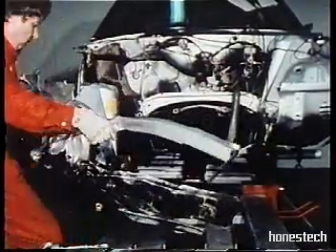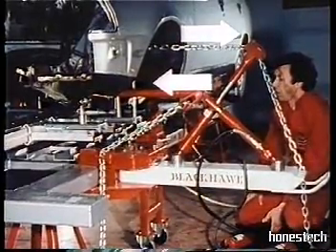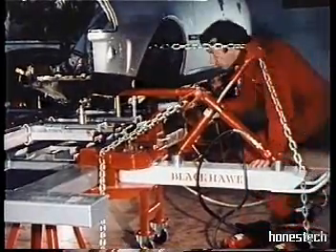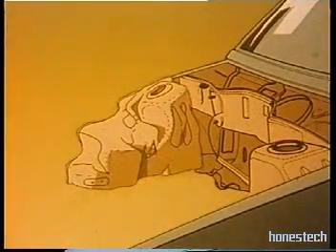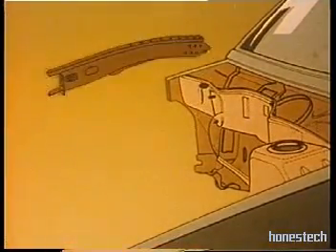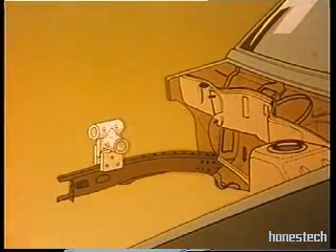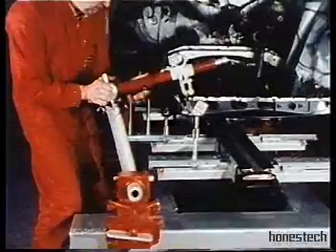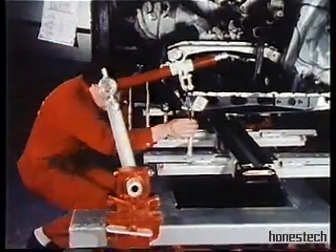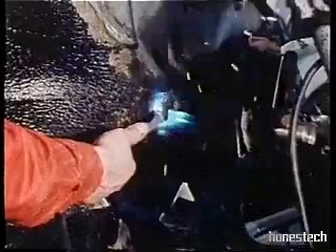This allows him to remove the unwanted sections. Careful preparation of the sheet metal in order that the new parts can be fitted. Detwisting of the left hand member is simply done thanks to the Blackhawk vector system — one ram pushing, one ram pulling. The damaged member has been removed together with its related panels. The new member must now be located and locked into position. Fit a clamp — this clamp is held by welding fixtures. The new member is secured in place. The measurement confirms the component is exactly in place. This accessory setup ensures the correct positioning of the suspension arm pivot.